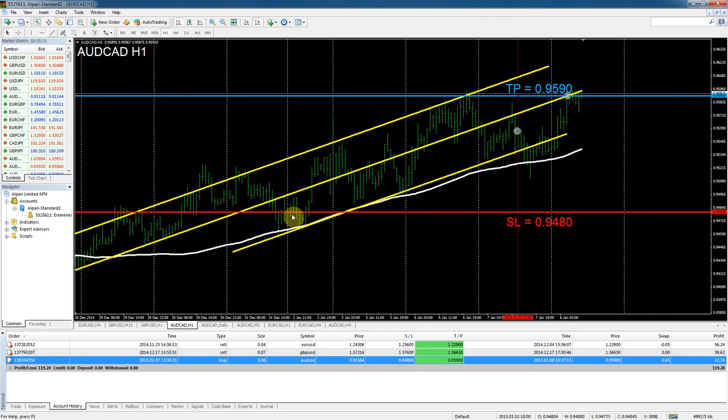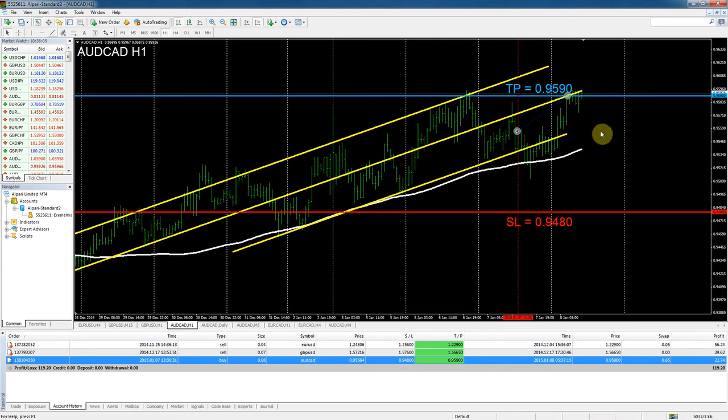The price bounced off the moving average here, then bounced off the moving average over here again, then here again, and yesterday, after we conducted our trade, the price also once again bounced off the moving average. That's a very good example of how you can use the moving average as a moving or rolling resistance line. So in this case, that was another good thing for where we set our stop loss.